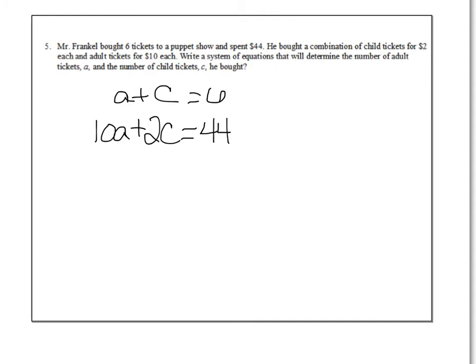So now we need to figure out how to solve this. You could solve it by either substitution or elimination. I have a feeling most students are going to choose elimination, so that's the route I'm going to go. The easiest way to eliminate this, I think, would be to make the C's match since they're smaller. You could make the A's match, and that would be fine.